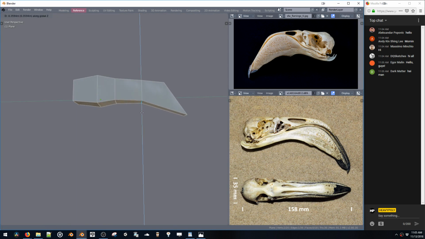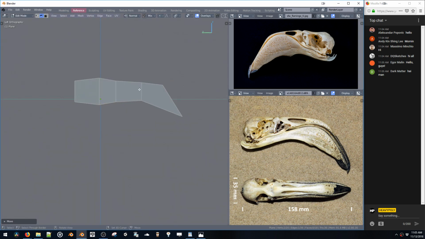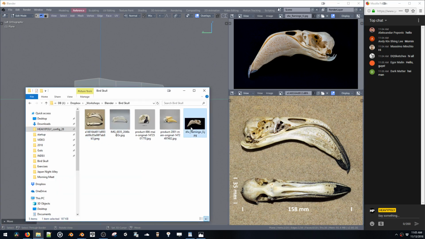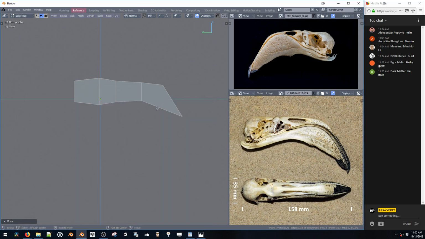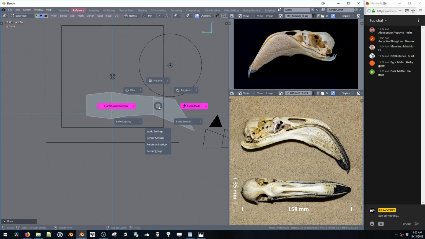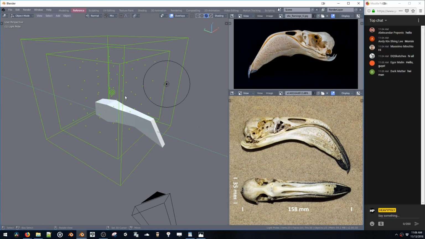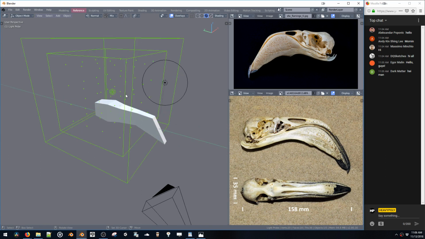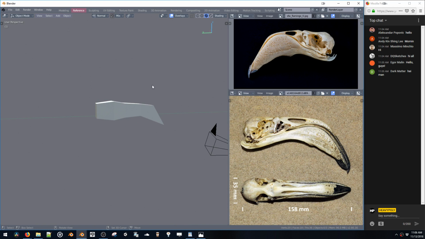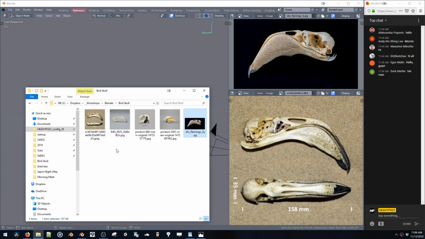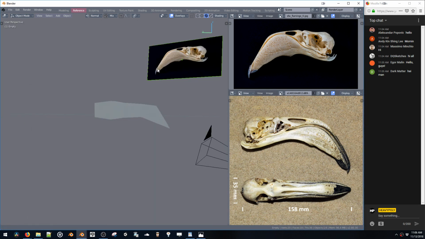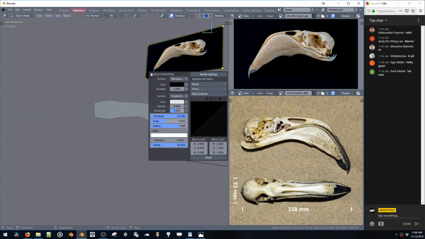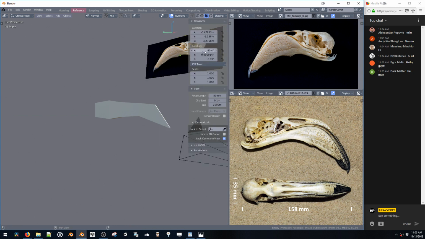Man, okay, there we go. Maybe it would be better to have this inside the scene like that. And where did it go? There you are. Let's make this 90 degrees, negative 90, or maybe just 90.